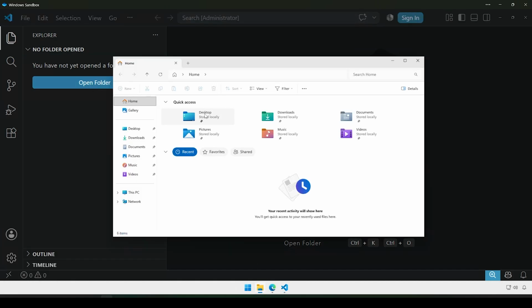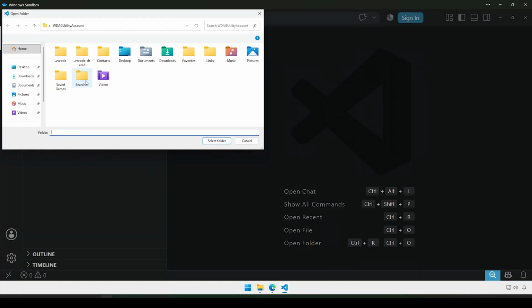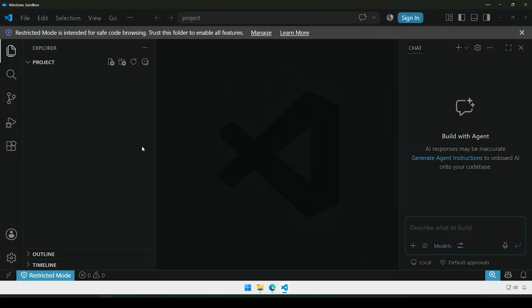This is the normal File Explorer, right? I'm going to go to the desktop. I'm going to go to that project folder that I made on the desktop. Right? And notice how there's nothing in it right now. I would like to have VS Code associated with this folder. So to do that, I can literally just click the Open Folder button here. Again, I'll have to navigate over to it. There's Project, selecting it. And as soon as I do that, it actually closes and relaunches VS Code.